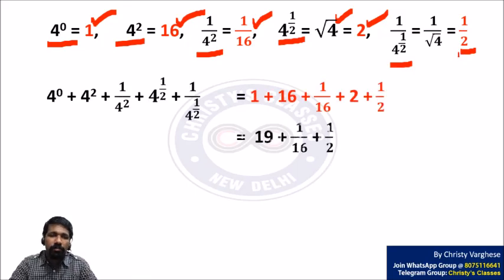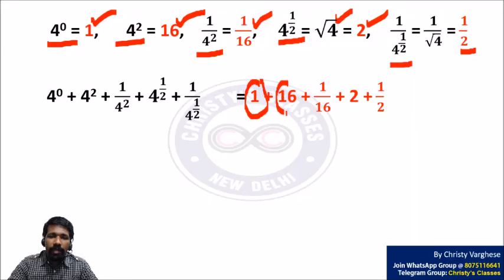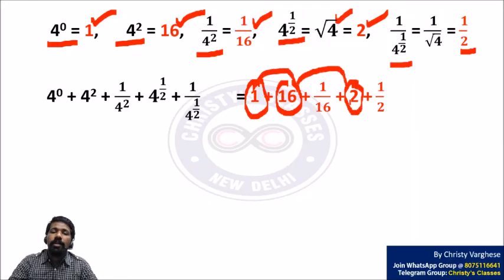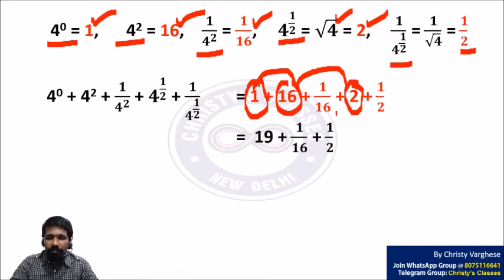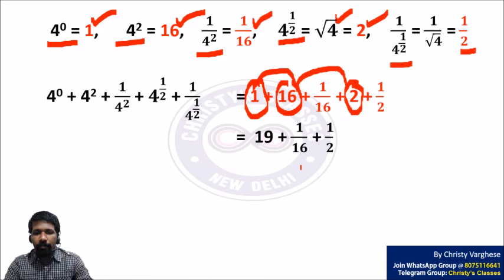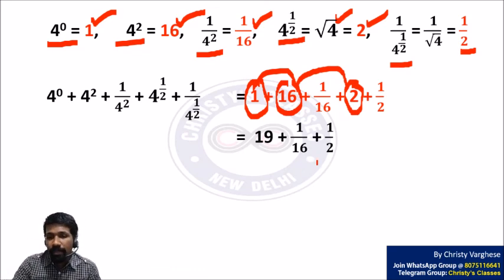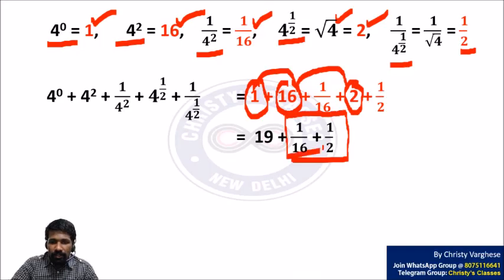This you just have to simplify. Now, when simplifying, as I told, as there are mixed fraction answers, try to combine the natural numbers together and fractions separately. That is easier to do, because otherwise you have to make it an improper fraction first and then simplify. That will be time consuming. So keep fractions as such. 1 by 16 plus 1 by 2. Now you can combine them using LCM only on the fraction part. The natural number part, let it be like that itself.